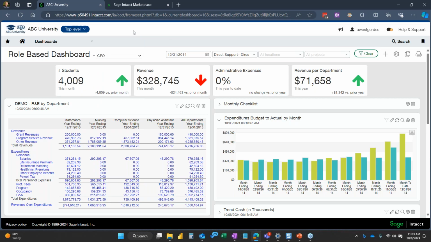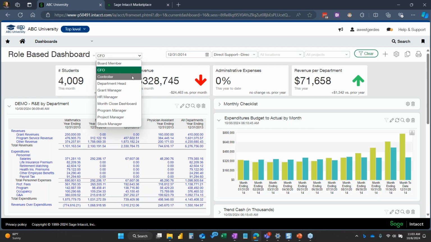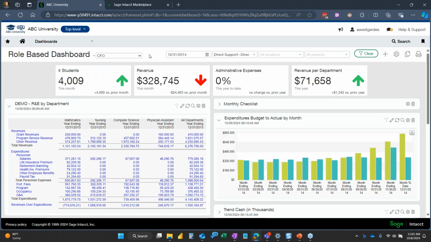And when I logged in, I'm logged in directly into the CFO dashboard. I can have an unlimited number of dashboards out here depending upon my role or what security permissions I have access to. I can call them whatever I want, but this is what we call the dashboard canvas. The dashboards are highly configurable, meaning literally things are just drag and drop widgets on the screen. I can move things around. I can pin other items or components to the dashboard canvas and tailor these as well. And then if I'm in the back office and I want to share this with other department heads, I'm able to roll it out in that manner. They could even log in and see just their critical information.